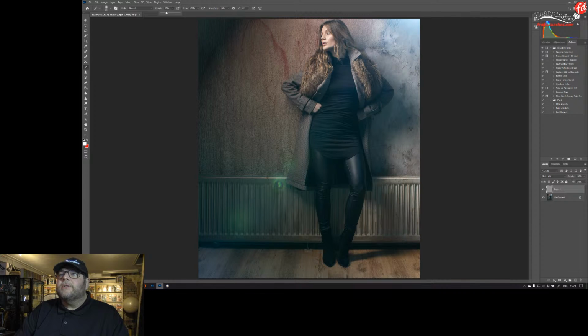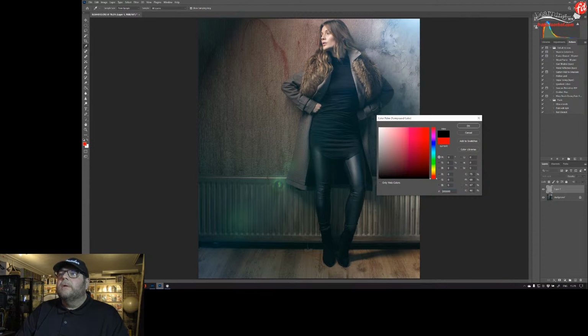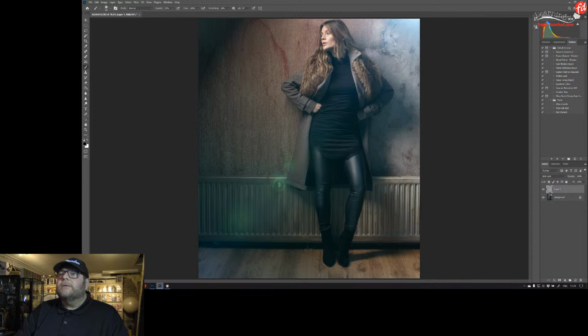Okay, make it bigger. And now the cool thing about this layer, in case you never saw it, let's lower the opacity to 29. Now I can just paint with white to make it brighter, or change the color to black to make stuff darker, as you can see here. So you can make stuff darker and lighter. Okay, let's do it nice. Let's start over, because I already did it way too much.